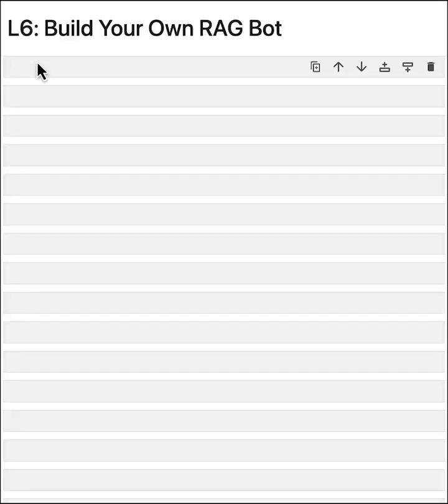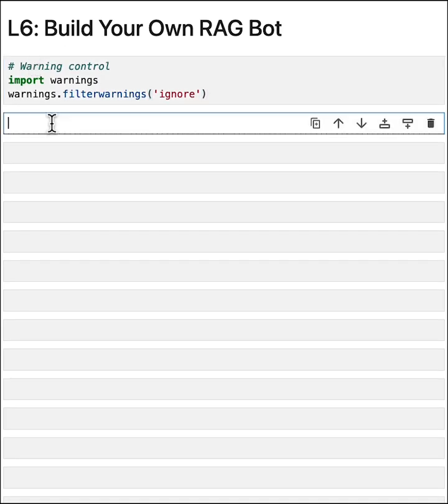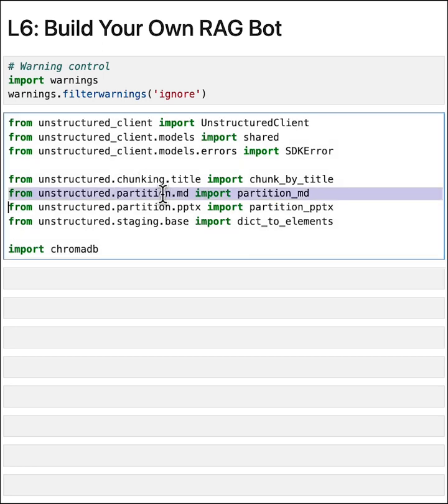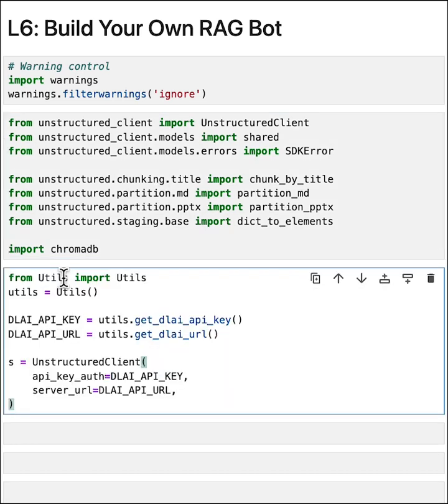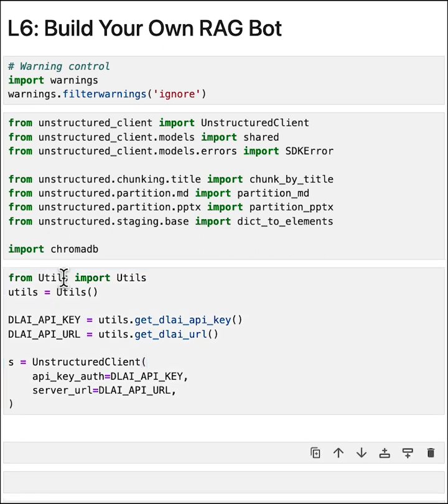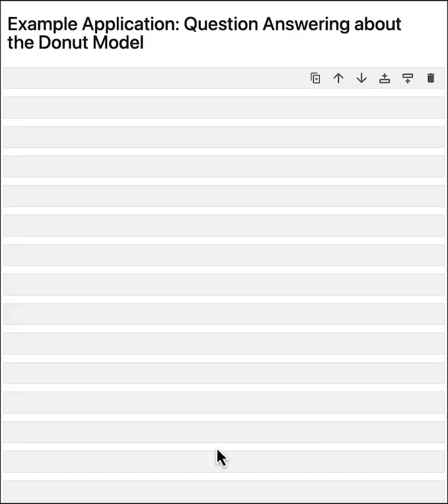You can start by, again, importing a few helper functions. Many of these functions you've already seen throughout the course. For this application, you'll also need a new function, partition markdown, because this corpus will include markdown files. If you wanted to include other document types, such as Word documents, you could include another function such as partition docx as well. You can also set up your unstructured client because this corpus will contain PDF documents in addition to documents that require rules-based parsing.